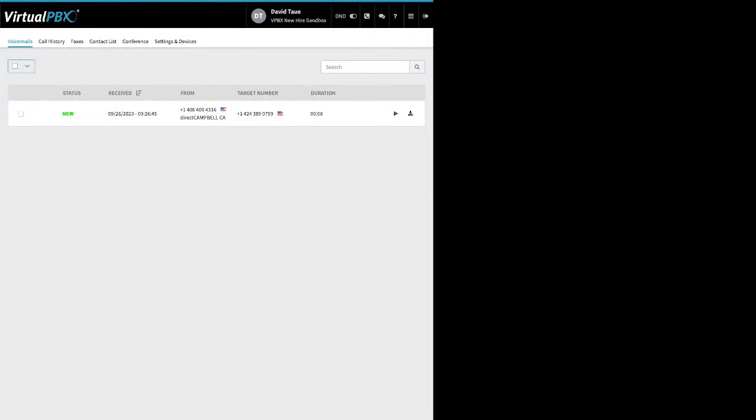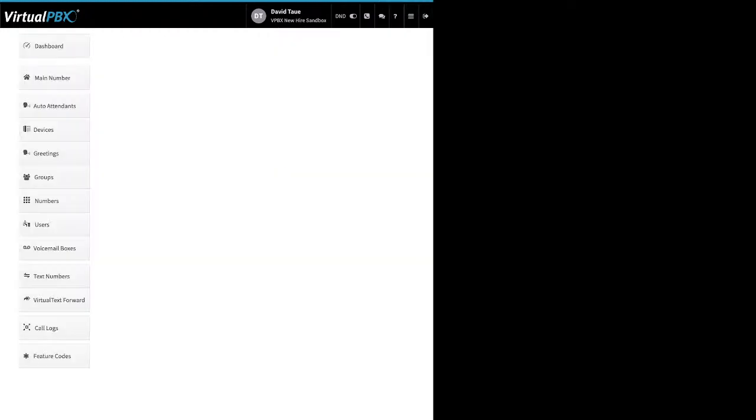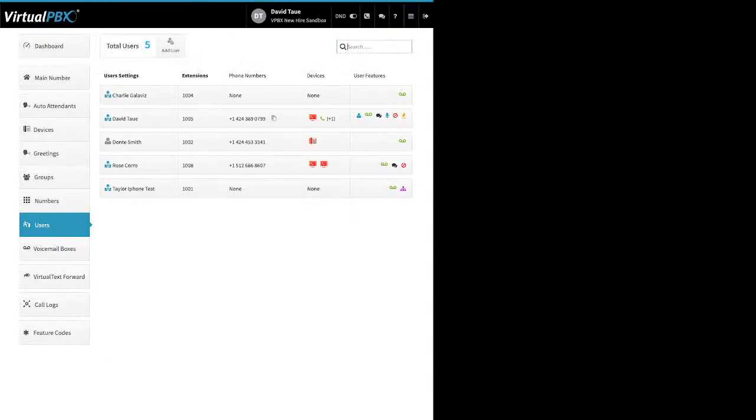I can download it, check mark here, and then I can change its status. All right. I can also call into my system, right? So for any number that goes to my virtual receptionist, when you hear that main greeting, you get *97 from any phone, right? Then the system will ask you for your voicemail box number and then the PIN number.